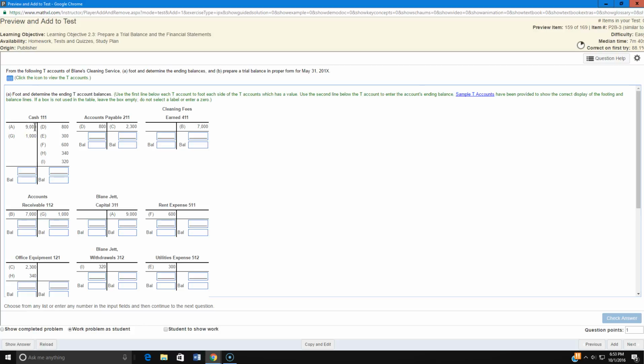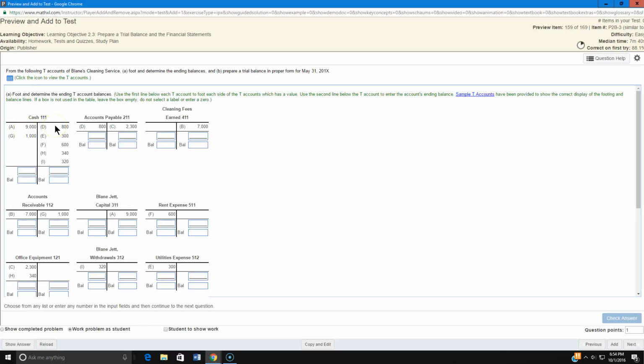what has happened, and then determine which accounts are affected by the transaction, and then knowing that there must be at least two accounts, and that there has to be a debit and credit equality recorded in the accounts. So I would look at this and say that in transaction A, the owner invested $9,000 cash. So the left side is always the debit side.